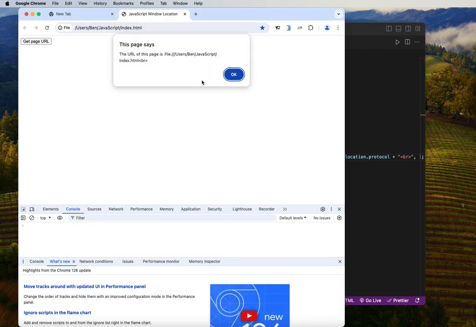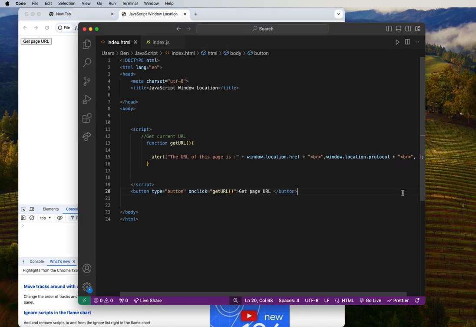Let's refresh, and then we have the protocol. The protocol here is what? index.html. Then we got a break there, because there's no concatenation here.